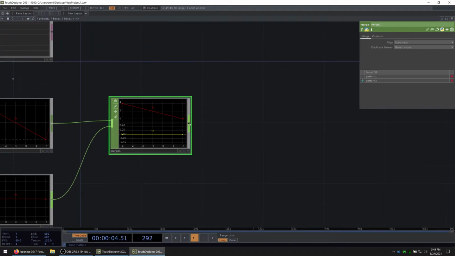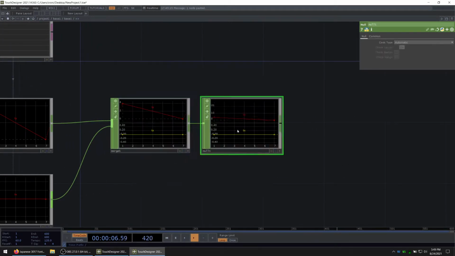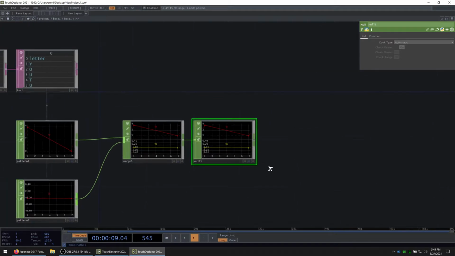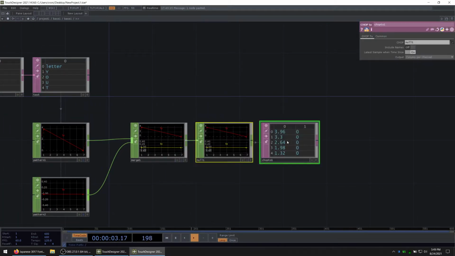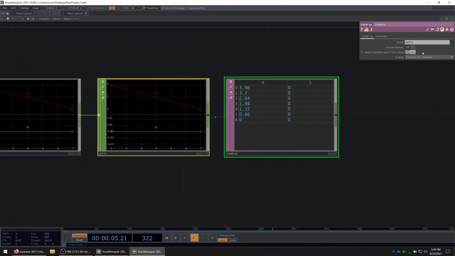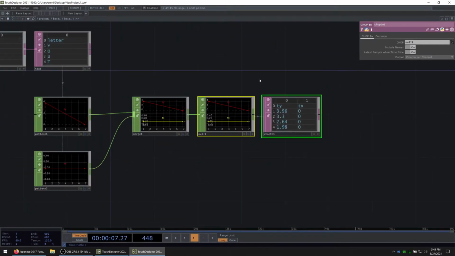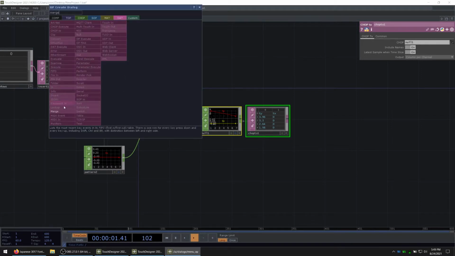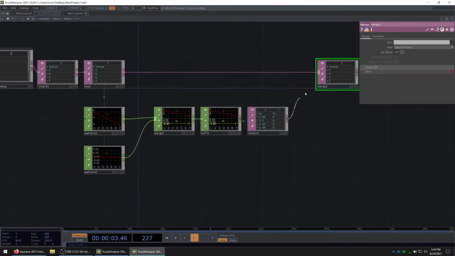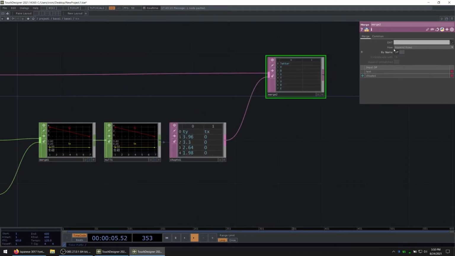Let's put this on a null. And I'm going to do a CHOP to DAT, and we want the names here. And lastly, we're going to merge, and we want to do append columns.